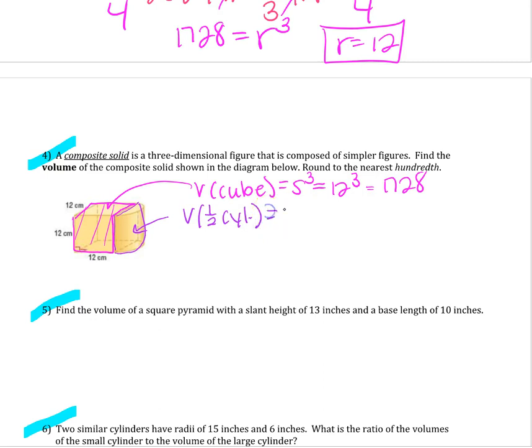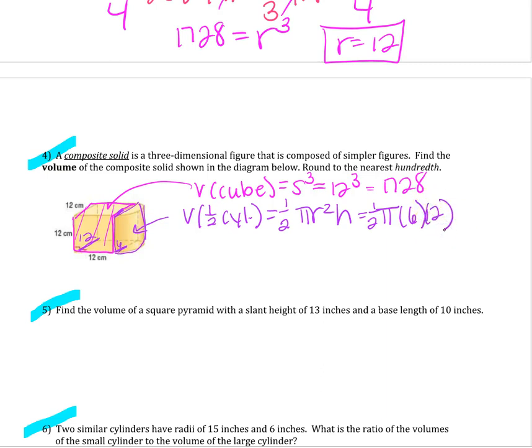And this is where they don't give you the volume for half of a cylinder. You know the volume of a cylinder is pi r squared h, because it's area of the circle times the height of the prism itself. And then since it's going to be half of it, I'll tack on a 1/2 in front. Okay, the radius would be right in here, which would be 1/2 of 12. Look at those sides, see how they're parallel to each other, so they'll have the same measure. And the height of it would also be 12.